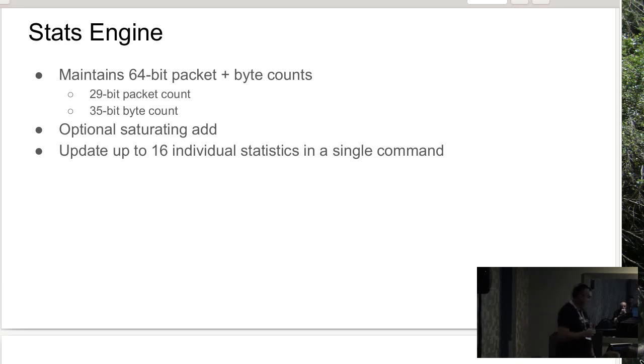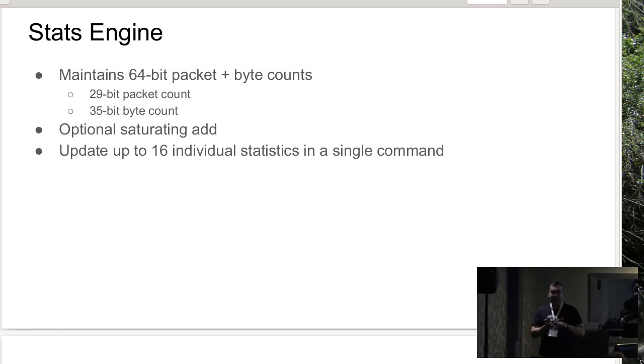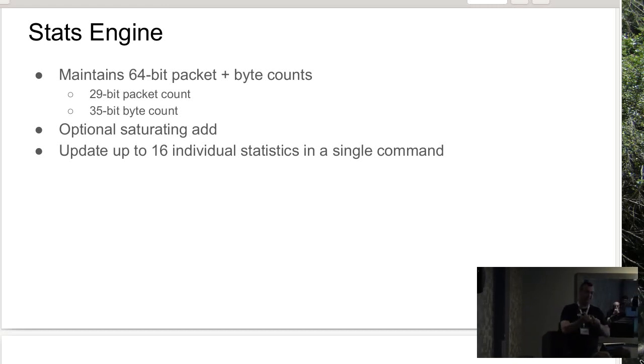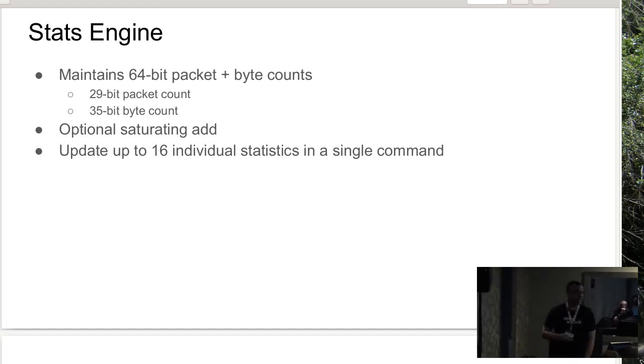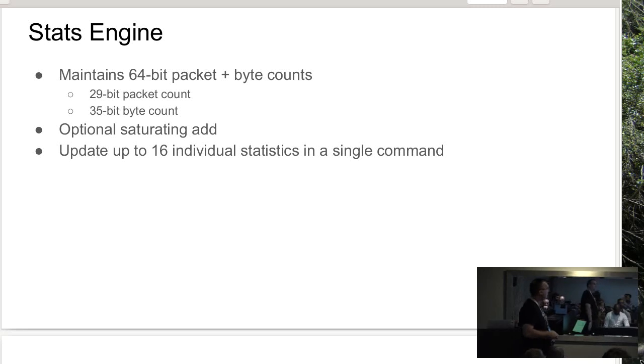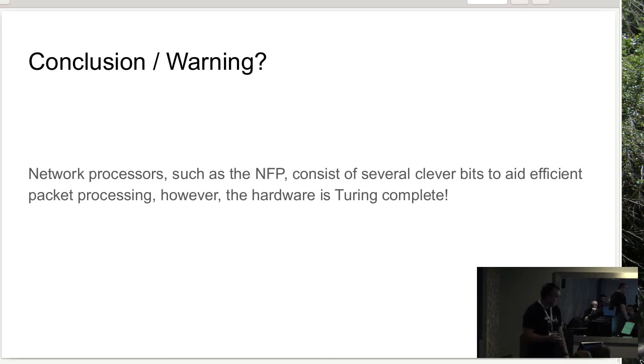And there's a statistics engine in the memory that can do very cool things. In a single command, you can tell it, go and update a byte count and a packet count for up to 16 statistics. So you might be counting, was it a TCP packet? Was it an IPv4 packet? All these different characteristics of the packet. And with a single command, you can tell the memory, go and increment the stats for TCP, for IP, for queue number this. In one command, you can increment the stats for all of them. So that's pretty cool. And there's the optional saturating add on the stats as well.